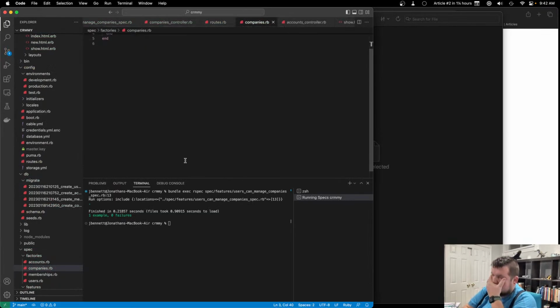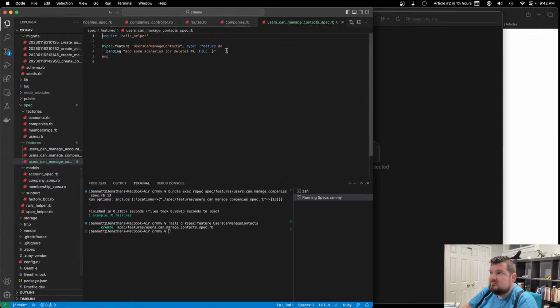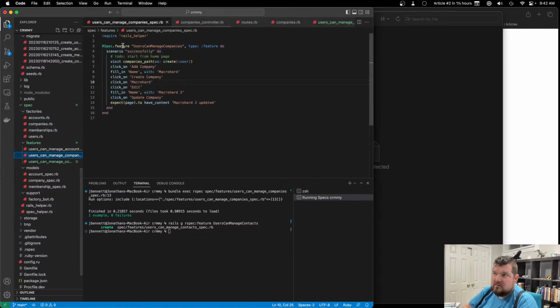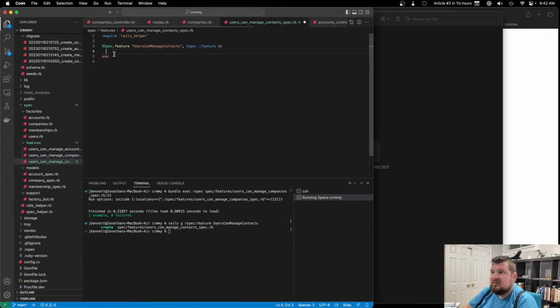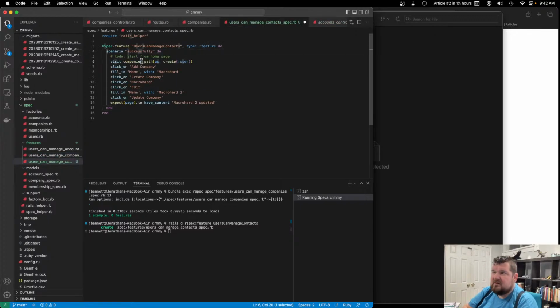So we've got companies. Next up, we want to do the same thing but for contacts. And actually, this is going to be really similar. So let's go in there, go to the contacts path, add contact.